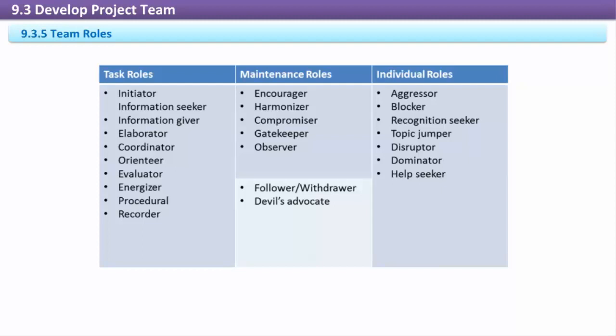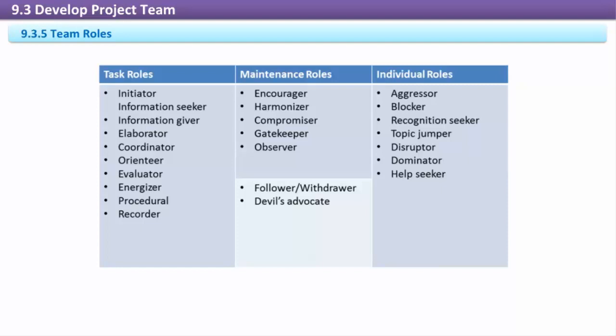Benne and Sheats grouped these roles into 3 categories. Task roles: roles that are focused on accomplishing work as quickly and efficiently as possible. Group maintenance roles: social roles that are people or relationship-oriented. Individual roles: roles that are driven by self-centered motives.